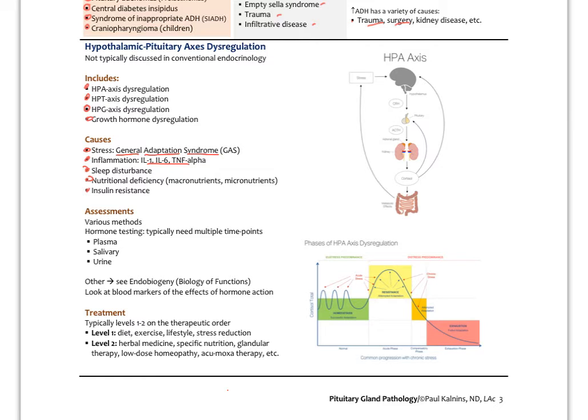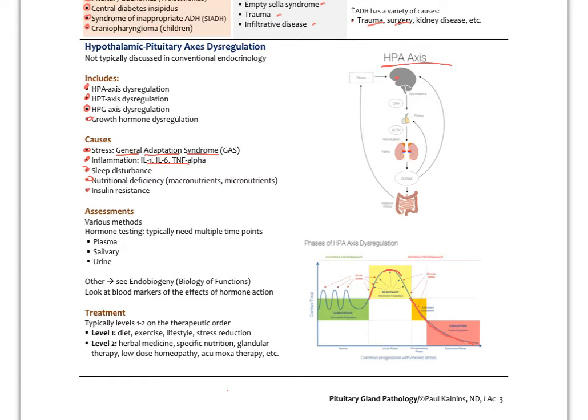Again, HPA axis is probably our classic one here, where cortisol secretion feeds back and should turn down CRH and ACTH secretion. But with chronic stress, we downregulate those receptors in the brain for cortisol. So the HPA axis starts to go wonky. So we start to see things where our cortisol levels start to fluctuate throughout the day. We might get surges of cortisol at the wrong time, and then over time we start to go into more of an exhaustion phase. This is describing the 3 phases of the general adaptation syndrome.